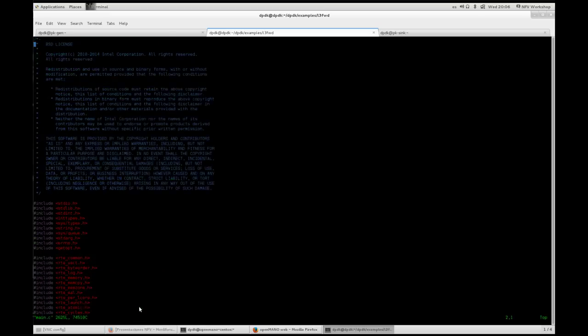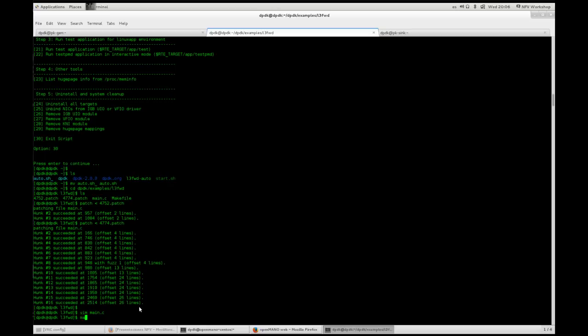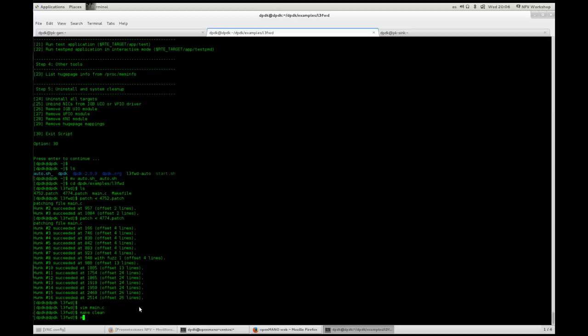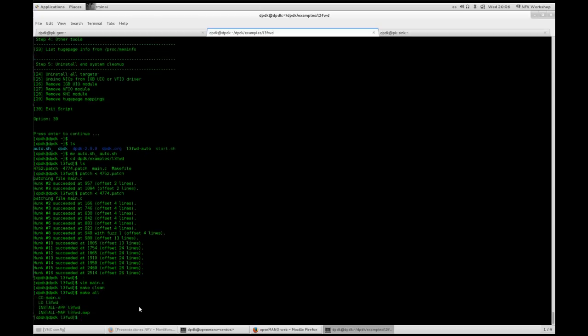And now let's modify this define that was also required for the functionality we want to use in the L3 forward. Okay, so now we are ready. The make clean doesn't make sense since we just uncompress the DPDK. So now we have the L3 forward compiled. So what I'm gonna do is just to restart this virtual machine so the functionality automatically starts.